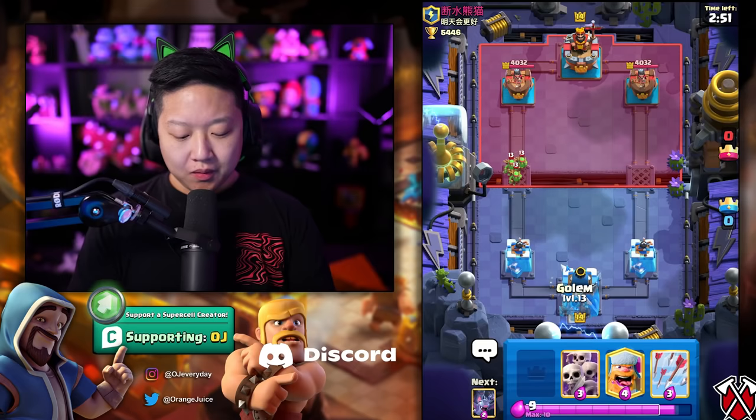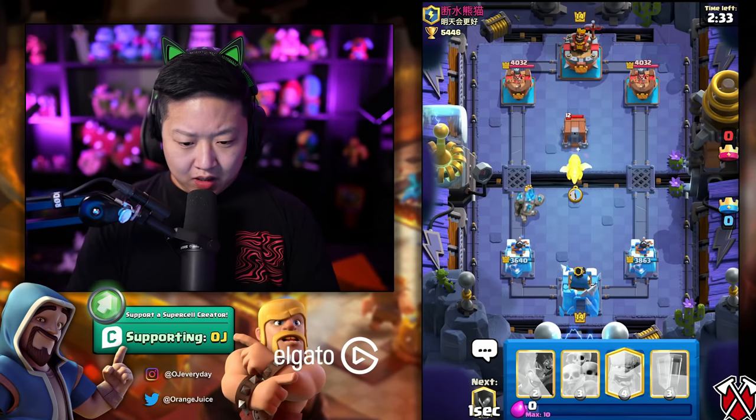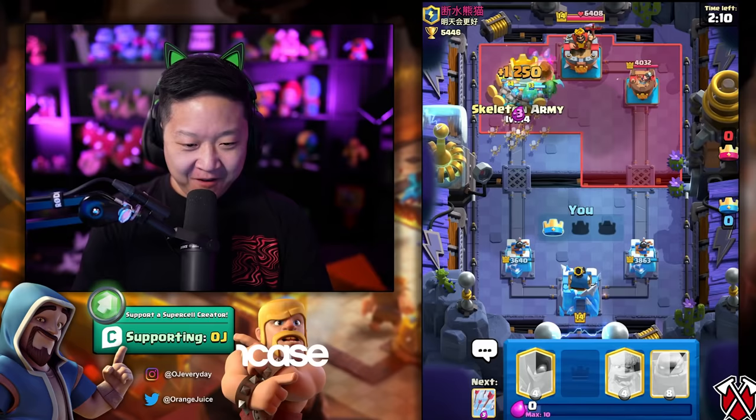So the nice thing about this is that my Golemites are going to be real Golemites once the clone pops. Oh, that is just arrows value. Thank you. I'll put the baby dragon there. And then I do need to cycle... yeah, you know what? Those Golemites, they're real Golemites. I love it. Then he just used the log.